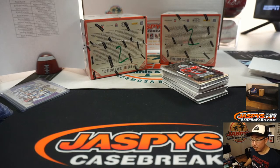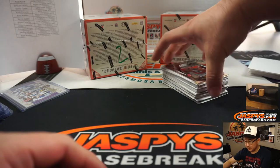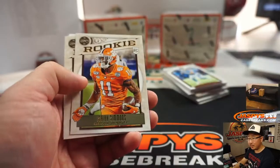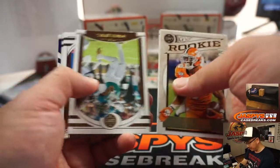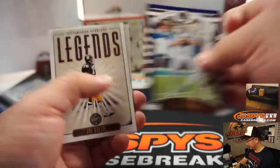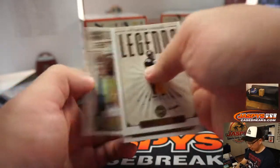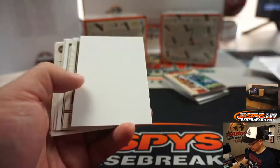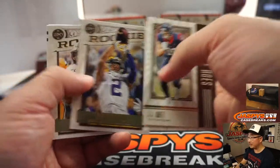Dan says auto short print, one of ones are possibilities. Brad L. saying one per inner case — it features exclusive mini or exclusive emerald mini parallels. Interesting. Mr. Mike, what's that — a Star Wars set? No, I've not heard about any Star Wars set, none that we have on for group breaks. Maybe it's on the personals channel with Ted? At Jaspi's Breaks on Instagram is our personals channel — Instagram live only.